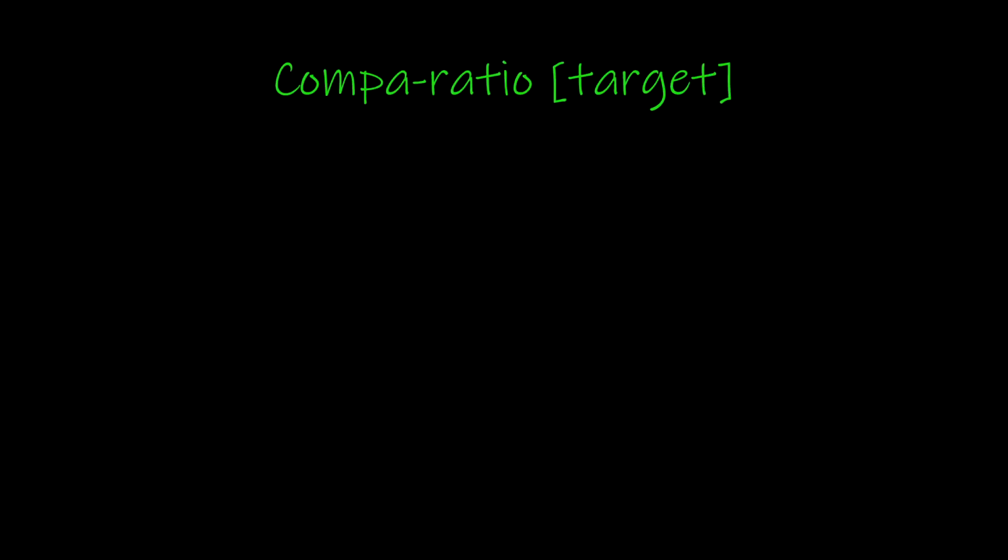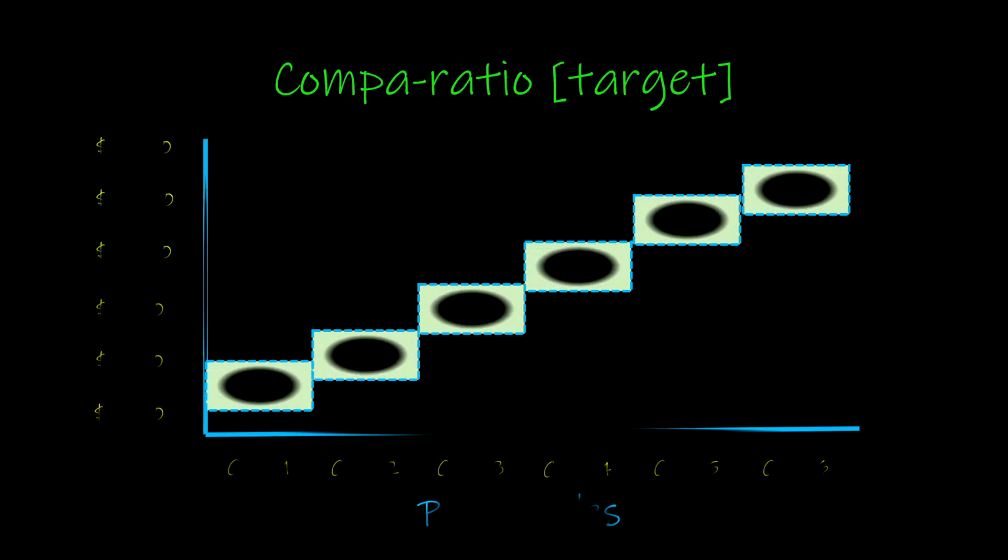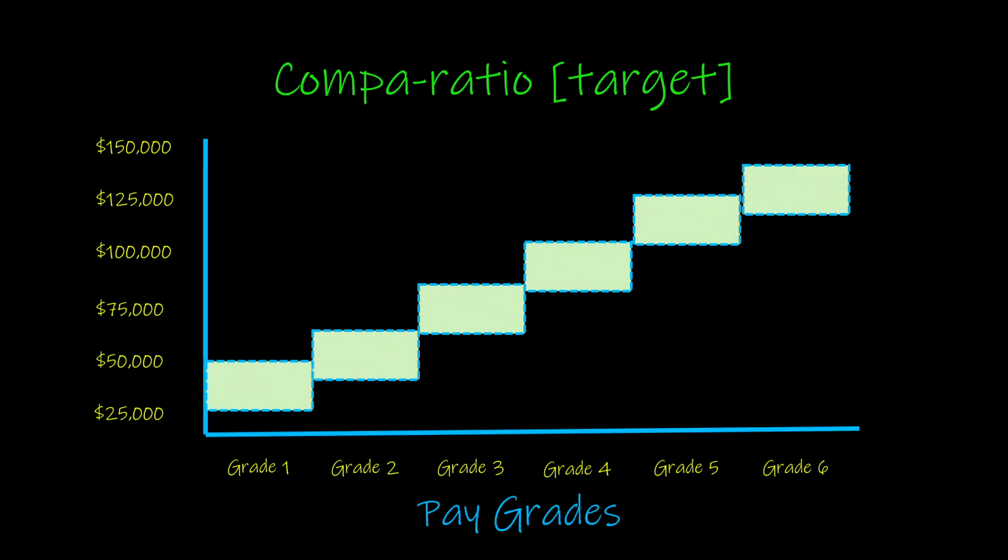We're going to go through an example where we're going to look at target pay. And target pay works really well in compa ratios when we have what we call pay grades. As you can see here on the graph, we have 6 different pay grades. For each one of those pay grades, you see a box where there is a low end of the pay range and a high end of the pay range. Within each one of those boxes, we also have dots, and these dots have been plotted to show what our employees actually get paid.